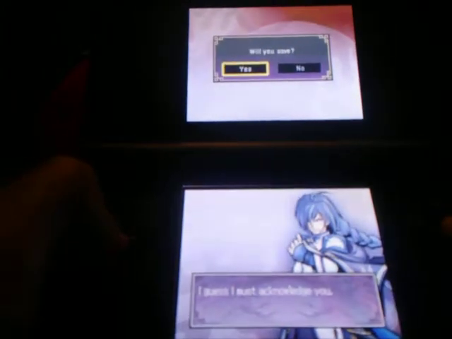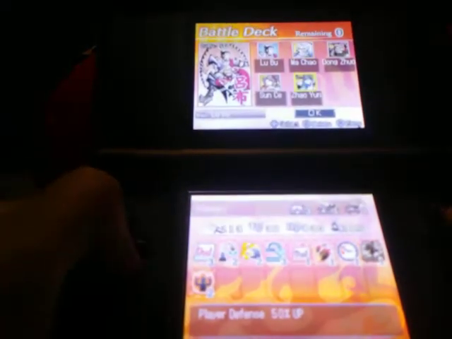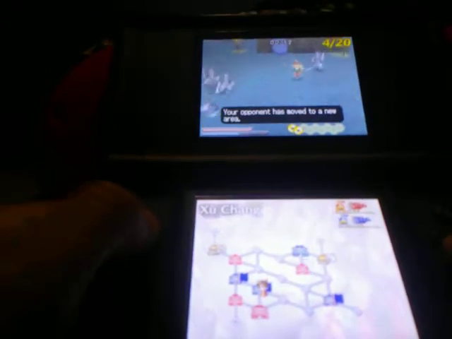Oh, I guess I must acknowledge you. Yeah, you should. Wait, continue. Yes. Alright, battle 4. Let's do Xuchang. Yeah, Xuchang. Go with these guys. Alright, let's go. The defenses of that base to you, Lubu.